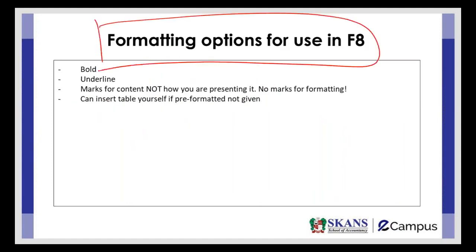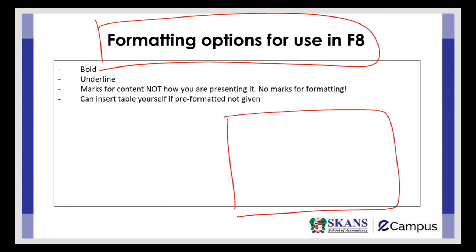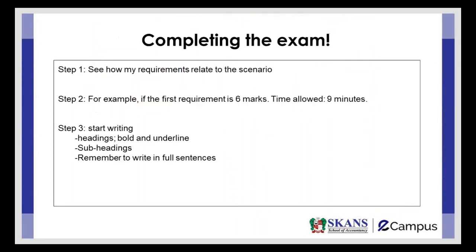Your examiner is saying that there are all these tools available, but within your answer area she doesn't want you to use too many formatting options. The only options she wants you to use are bold and underline. Italics and all of that, please don't waste time on. Marks are given for content, not for how you present it. Even if you don't use bold and underline, no marks are deducted or extra marks given. You can insert a table yourself if a pre-formatted one is not given. I'll talk about this in a little while.